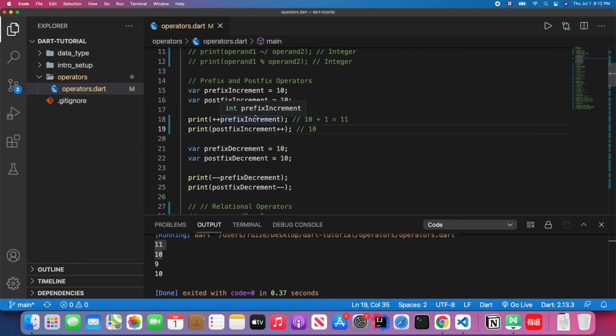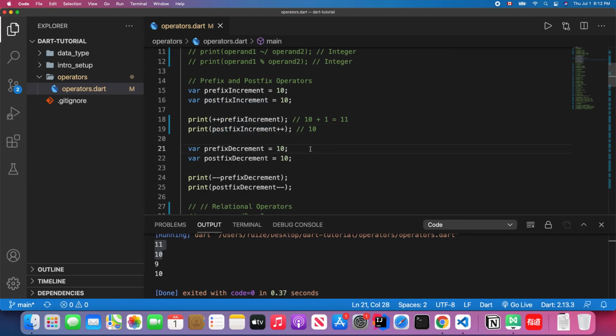This line does the calculation first, then prints out the value. However, in the second line, line 19, it prints out the value first, then calculates and increments the variable's value.